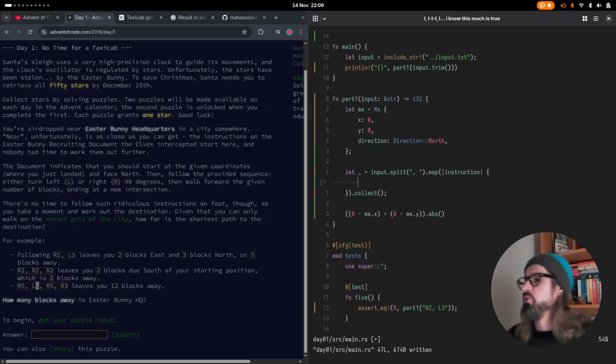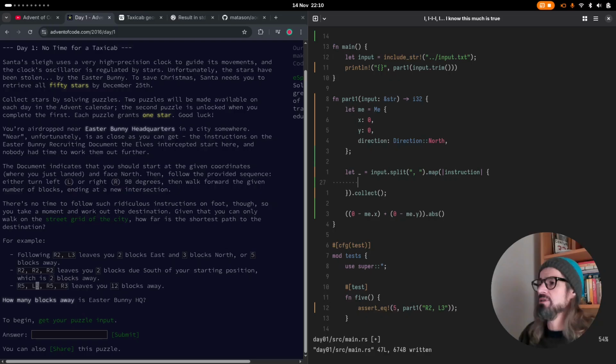so at this point we'll have, what will we have? Instruction will be, I guess, a tuple. No, it won't. We will need to split it at.